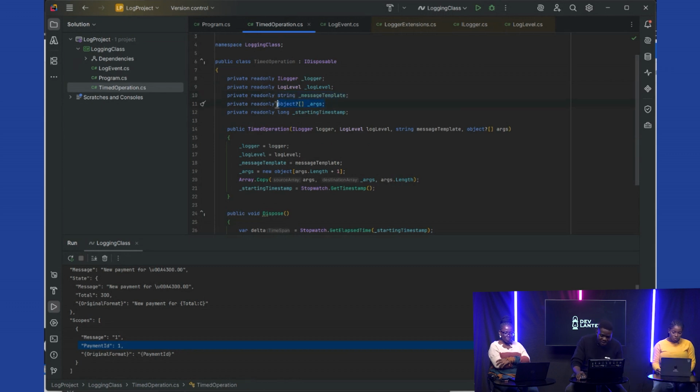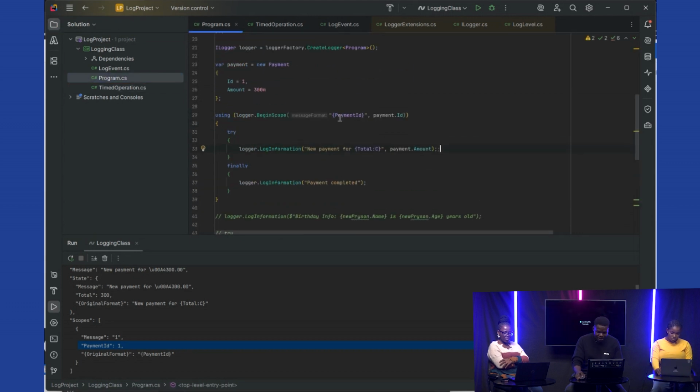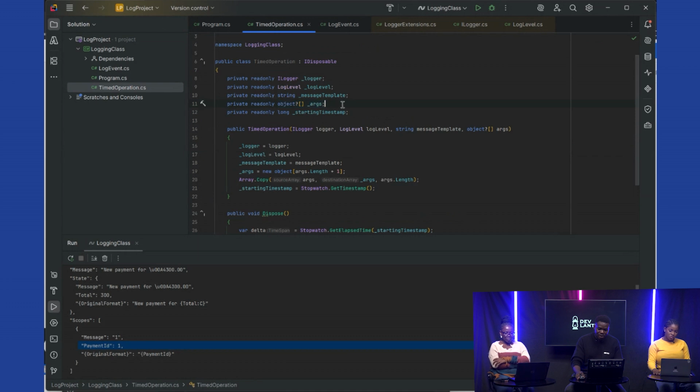Now, all of these are your objects, so let me tell you what those are. Things like payment, all of these objects that are logged in your application, all of them are passed in using this. That's why it's an array of objects.